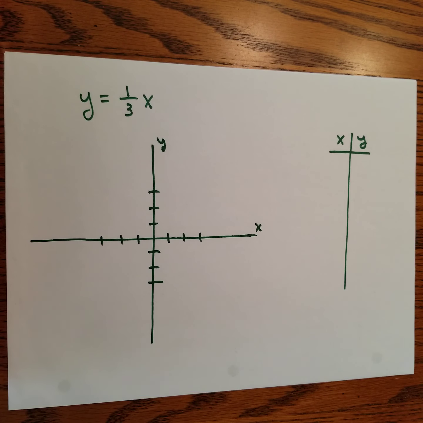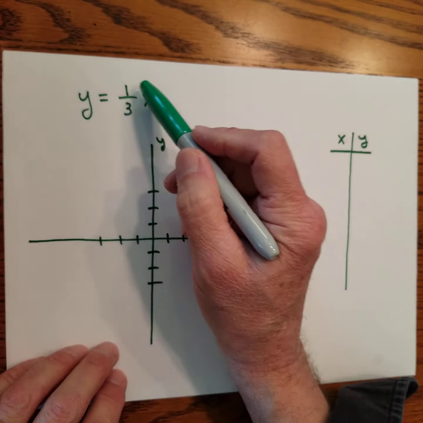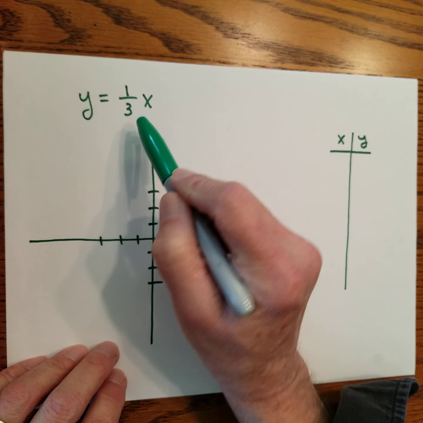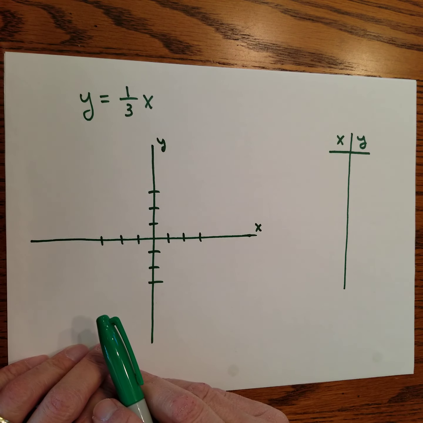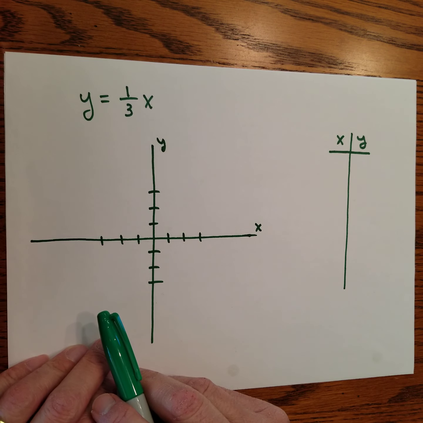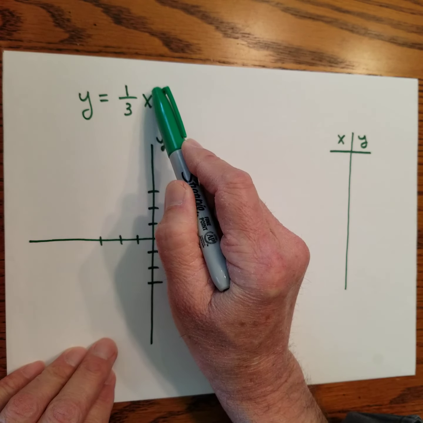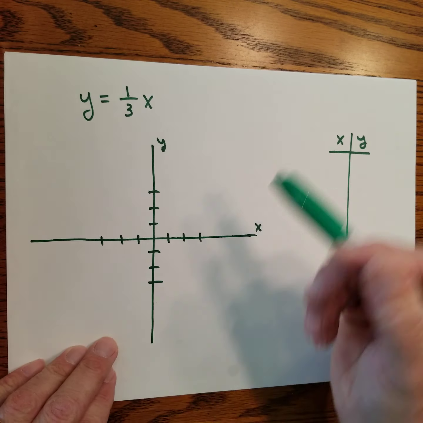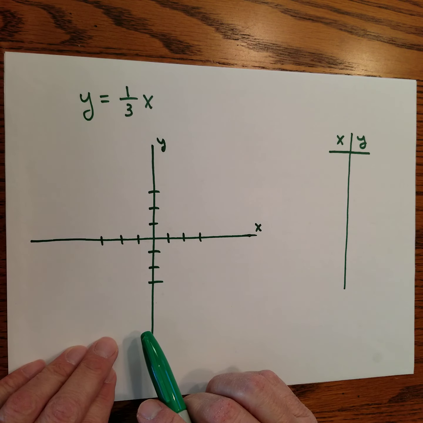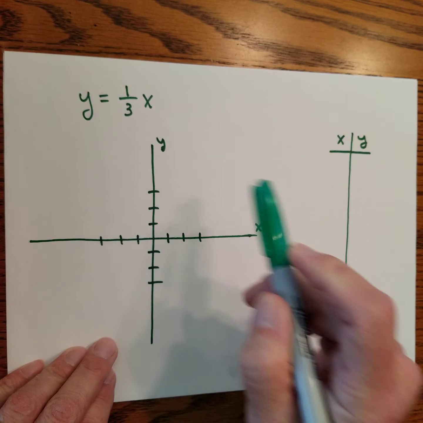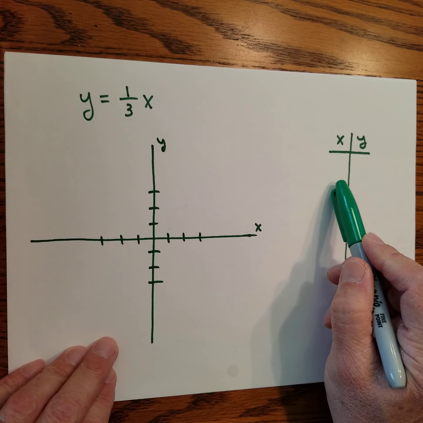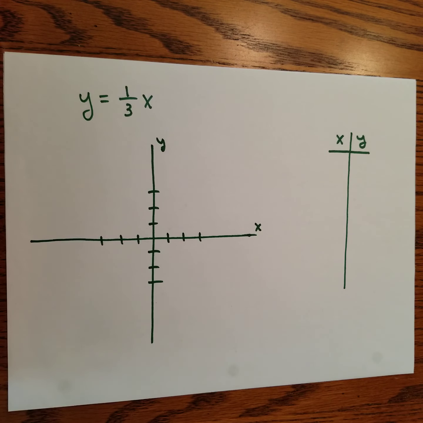Here's a new example now. An example when the number in front of x is a fraction. When I graph this line, it'll still be a straight line. If x is to the first power and y is to the first power, it's going to be a straight line. But when I have a fraction here, it's no longer convenient to use 0, 1, and 2 as my x's.